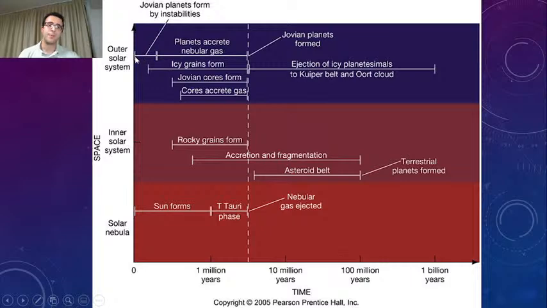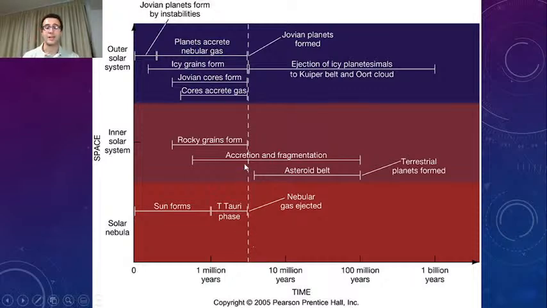Now, at the same time, the gas giants already begin to form because you have the icy grains which form sooner than the rocky grains. They're able to solidify sooner because they're farther out, it's colder, so those solids can form faster. This gives the gas giants a head start, which also contributes to why they are able to accrete so much more mass.